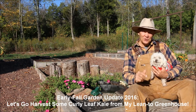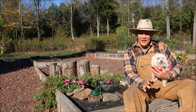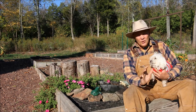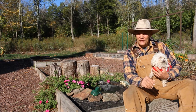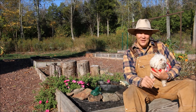Really glad you could join Bailey and I today out here in the vegetable garden. It's a beautiful day here in late October. Back on August 3rd, I planted some of my curly leaf kale seedlings inside my lean-to greenhouse. And so today I thought we would go harvest some of those beautiful looking plants. So thanks for joining me today out here in the vegetable garden.